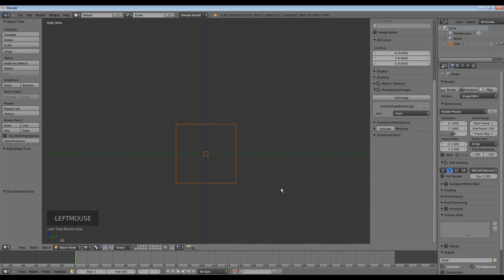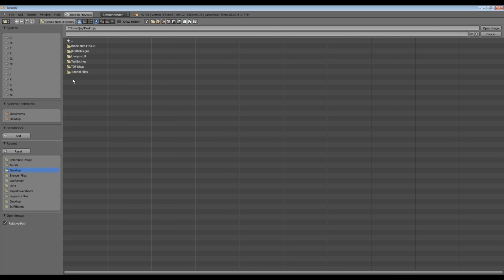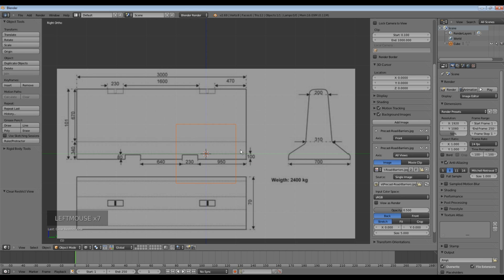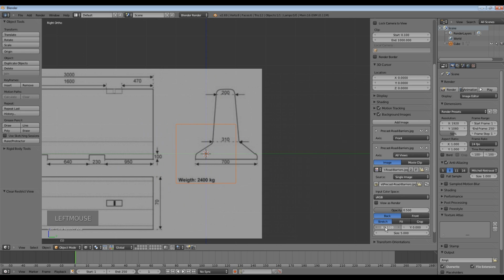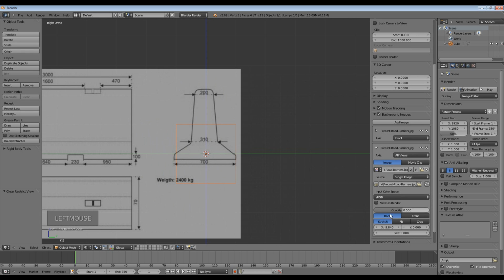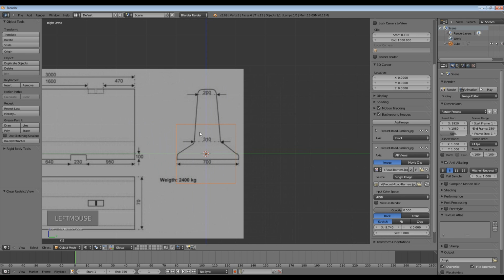We don't need that anymore. But what we do need is another image for this side view. So what we can do is go back up to background images, add another image, and you see it's just here. It says not set. We haven't chosen one. We need to click open, navigate back to where you saved it. So it's the same image, exact same image, and again we just need to use these manipulators here. We can drag these. That was pretty bang on actually. There you go.